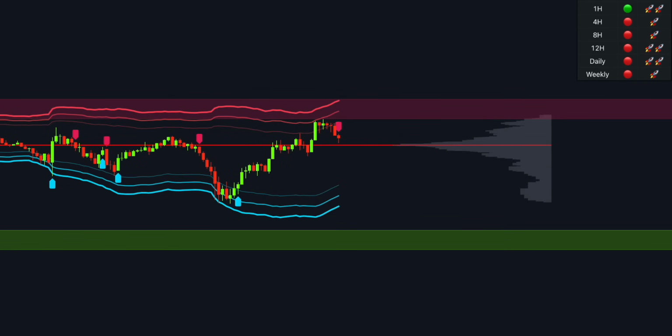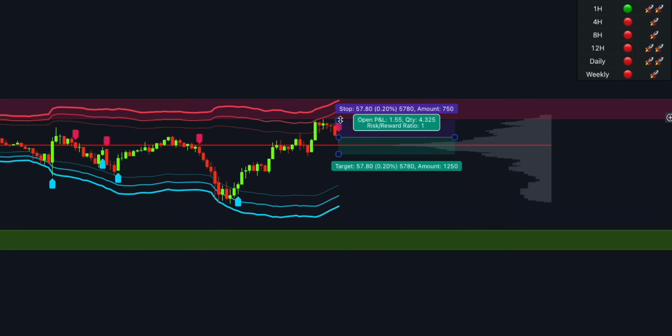Here's one of my personal strategies with this indicator that makes consistent profits. For this strategy, you need to enable 4-hour key levels, a trend dashboard, buy and sell alerts, and a volume profile. I sell when the following is met. First, the price approaches resistance and at the same time exceeds the reversal bands. Second, a sell label is printed. Third, the trend on at least 4 time frames is bearish. Finally, the price is near the point of control, or the highest volume.